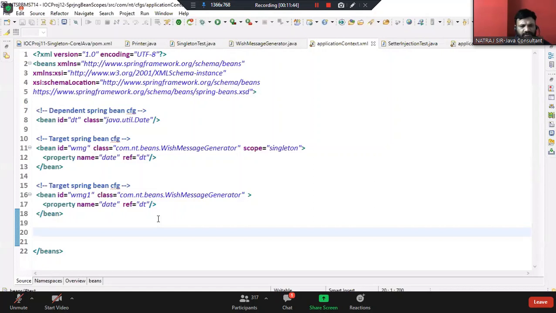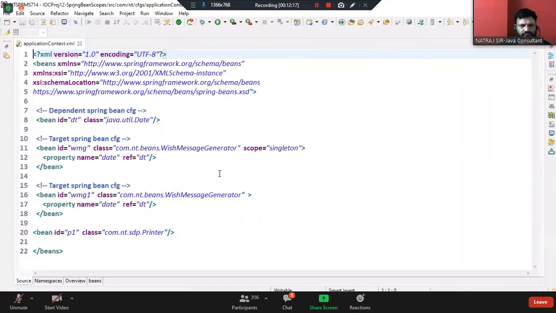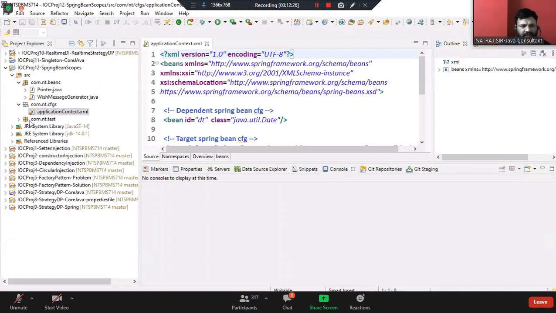Now I am configuring bean id p1, class is equal to com.nt.sdp.Printer. Is that clear, guys?